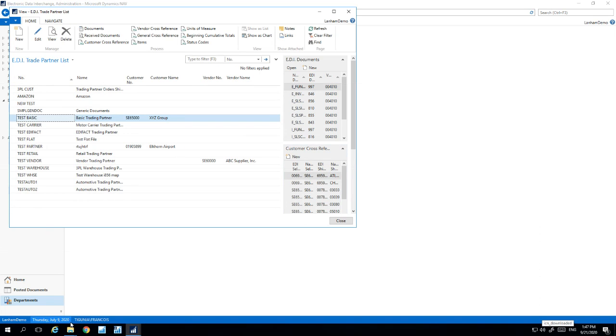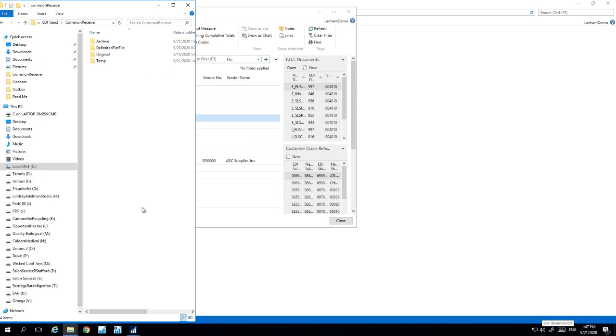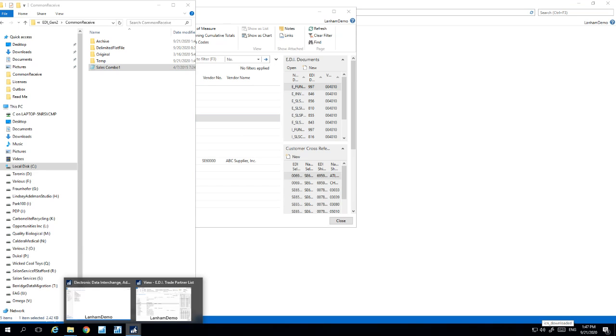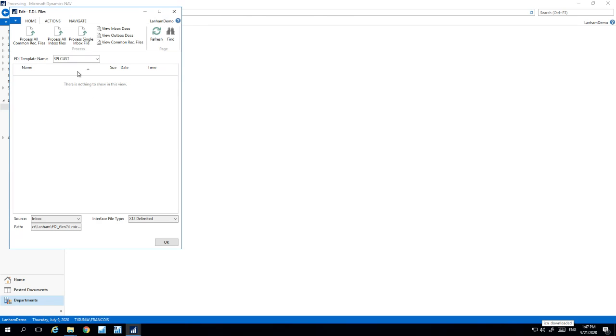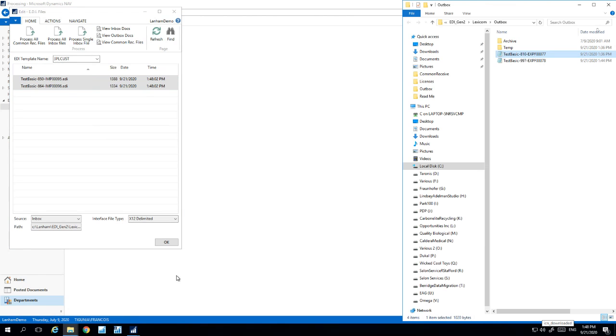Okay, so if I go back in here and I put back a file in the common receive, and I process it now, view common receive, process it, yes, and I got my two files here again. I'm going to process. Let me just go see the outbox. There you go. The 997 is there. As soon as I process the first step, there's a 997. Let's open that up.